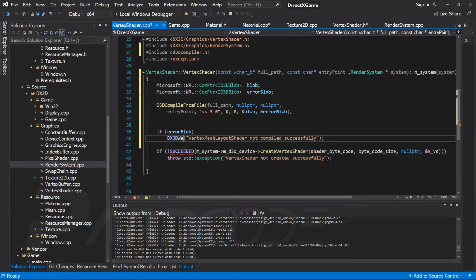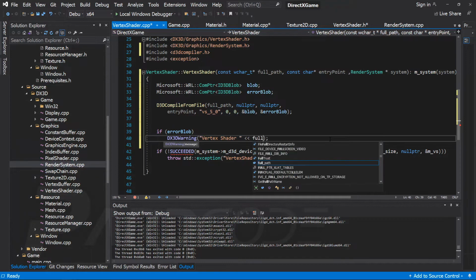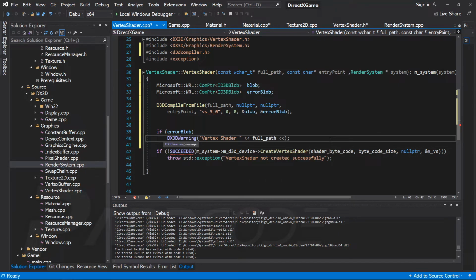In this case, we have only to check if there is something in the error blob, and if that is the case, let's print the various errors or warning messages by using the getBufferPointer method.